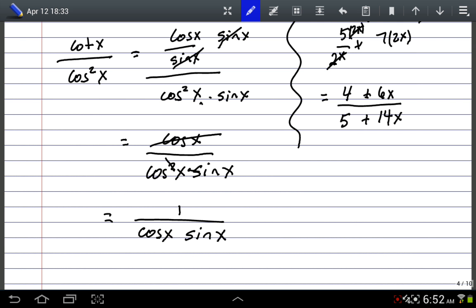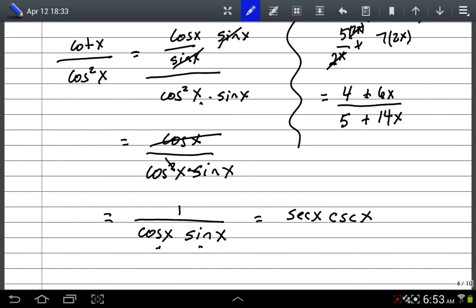Now, the next thing's hard to do because you have 2 of them right there, and you're not used to writing with 2 of them like that. But y'all think, how do we simplify or write 1 over cosine x in a simpler form so it's lesser ink or lesser pencil that I'm using? What's 1 over cosine? Secant. And what's 1 over sine? Cosecant. So we could write this as secant x times cosecant x.